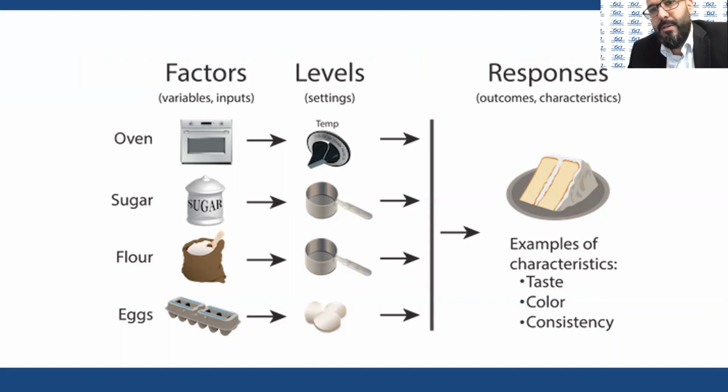Once we have all this, we move on to the other thing that will impact the output, which is the levels, the settings, basically. The settings for the environment, the temperature, the type of pan, and the quantity of the sugar, the quantity of the flour, the quantity of the eggs. This all impacts the result. You can't say I'm going to put 10 eggs for a small cake. You have to have settings that will help you to get a really good quality cake.